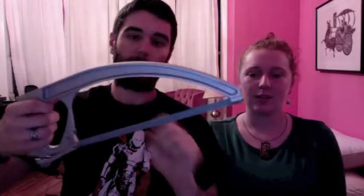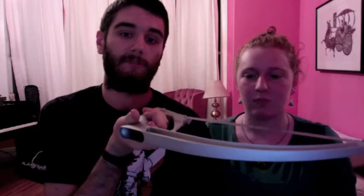Okay, so you got a saw. What type of saw is it? Explain. Show it to the camera. Show the whole thing. It's all curved for getting into tight spaces. The hacksaws are almost obsolete, but the main use of them is to get into tight spaces and cut stuff off at floor level. So it can go at an interesting angle so your knuckles don't get caught on the ground.